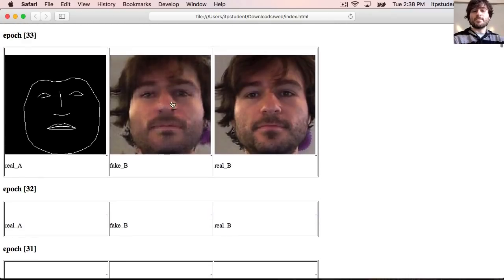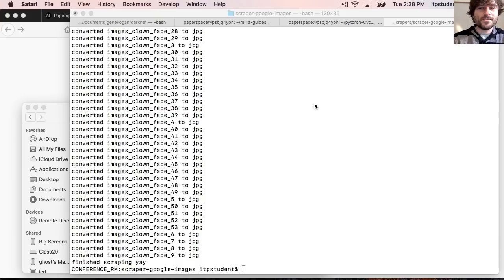Okay, now it's getting a lot better, right? So you get the idea. This will train a pretty good model. Then you could extract this from your own face and run it through, and you can mimic my face if you'd like. For anyone who wants to make a clown out of me, yeah. Let me now escape this.